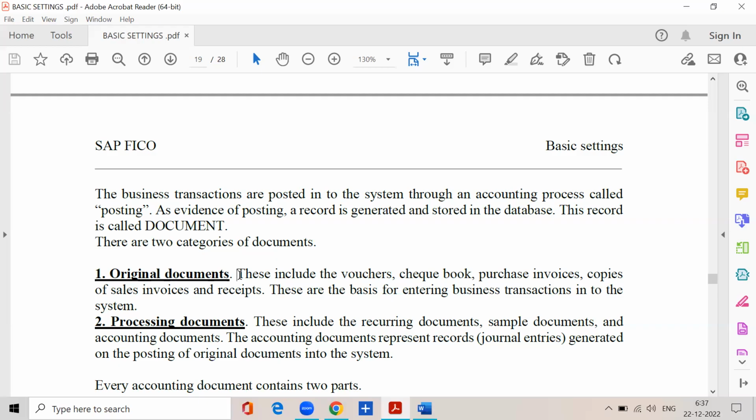Like that, for every business transaction, there should be documentary evidence. That documentary evidence is called original document. So always the business transactions are entered into accounting system on the basis of original document only. Whether there is an original document for every business transaction or not, is checked in the auditing, right? So in the auditing, the first activity is vouching, right? So what do we do exactly in the vouching? In vouching, we verify whether there is documentary evidence available for every transaction accounted in the books of accounts. That is the meaning of original document.